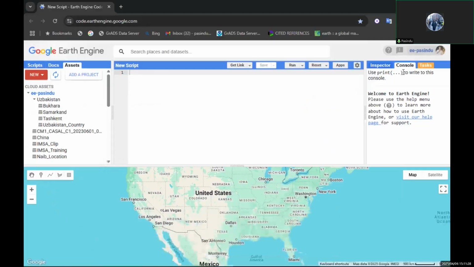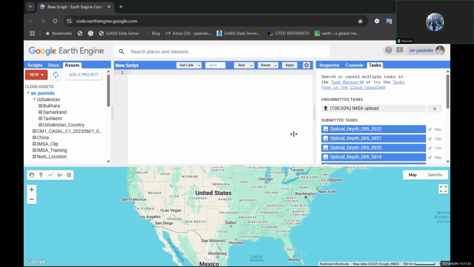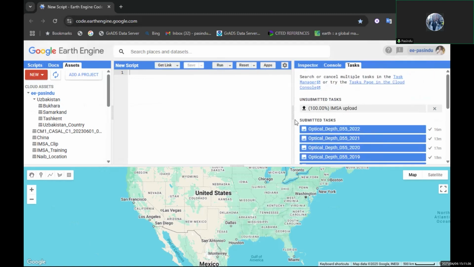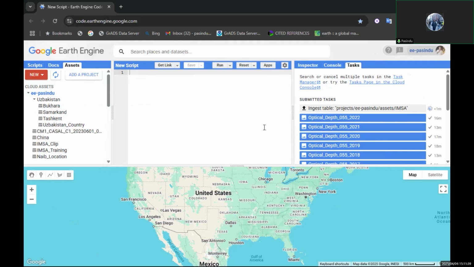Now you can see, once you click upload, in the task, it is uploading. Once it has finished uploading, there will be a tick. If you don't know what files you need to upload, you are still on the previous setup. I already put a screenshot of what files you need to upload into the group, the Visha group. You can search over there and upload them as well. So you can wait until it has been uploaded into your assets file.